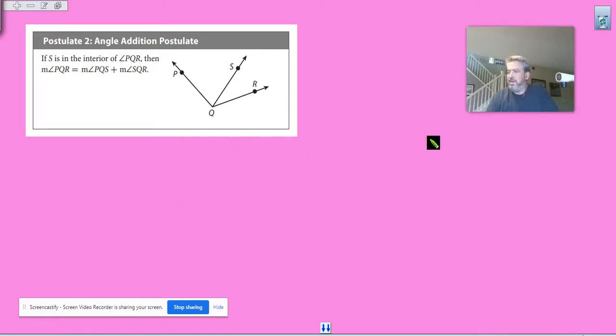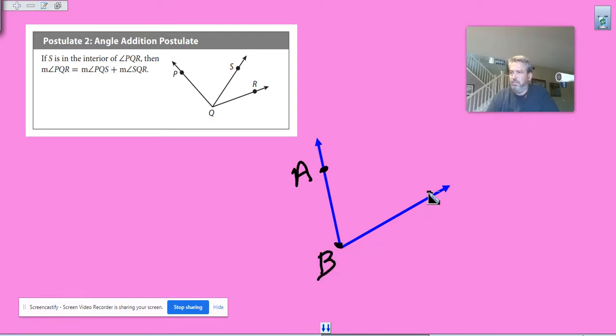And today is pink day, so you're going to have to get used to that. I'm going to draw an angle. I have an angle here. Let me give it a name. Let's be imaginative and really creative and call it A, B, C. My computer just doesn't want to write. Easy enough? So I have angle ABC.